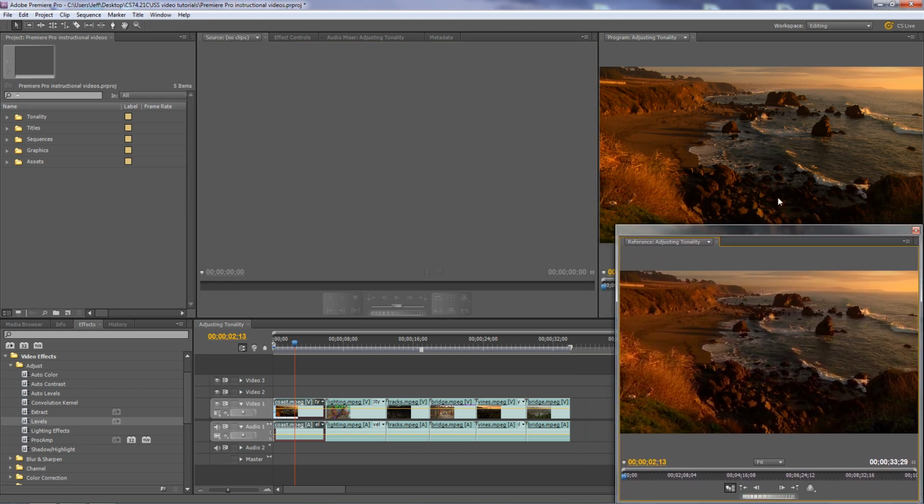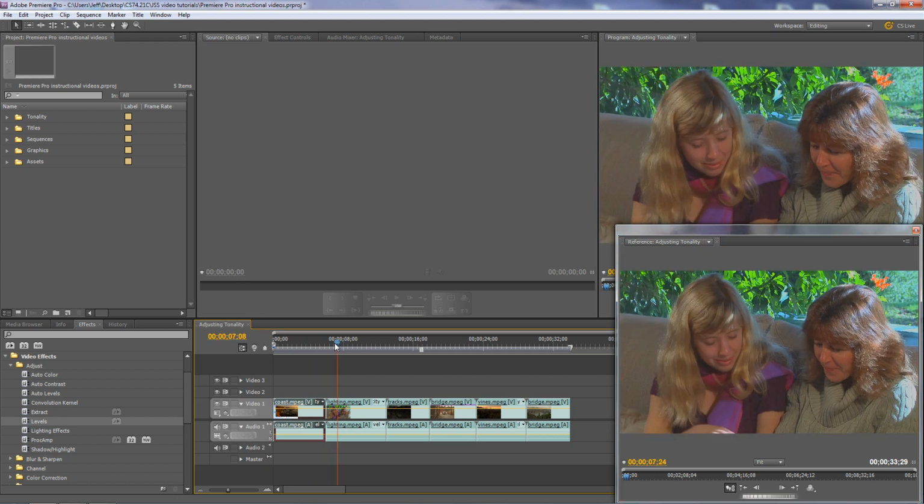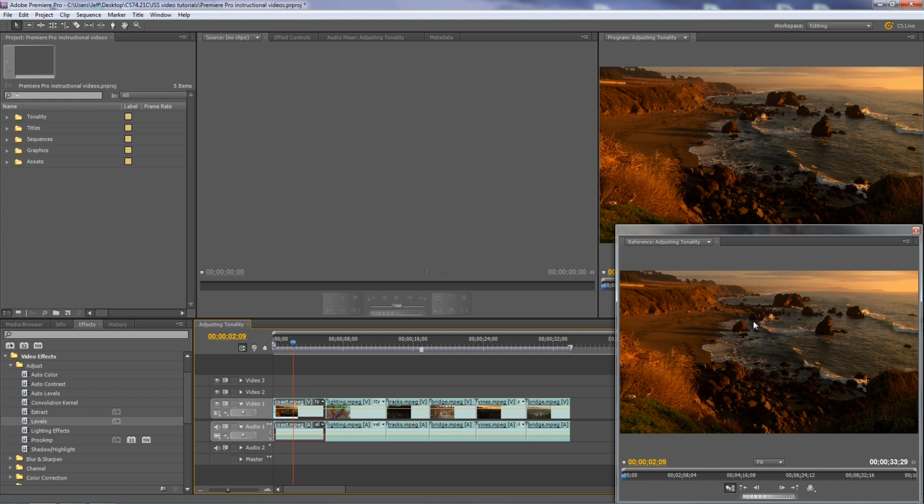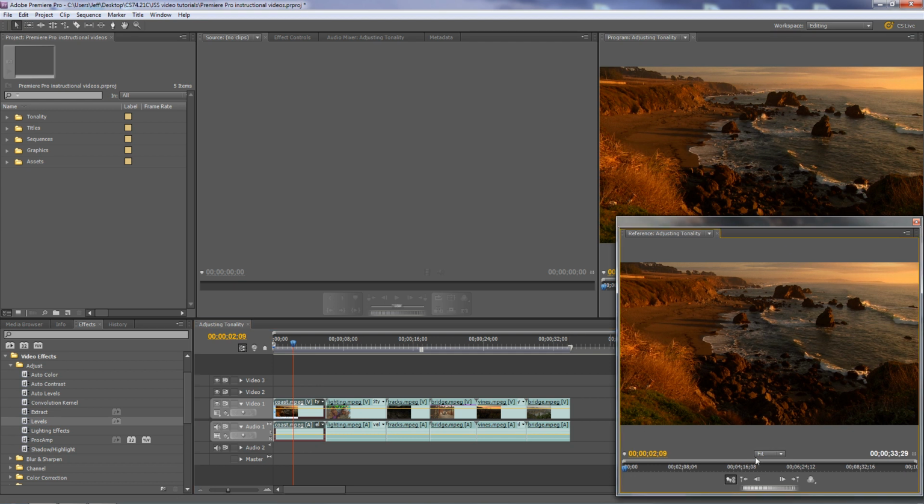And right now it's showing the exact same thing that you would see on the timeline. If I move this forward, you'll see we go to the next clip and everything's all lined up. That's because the reference monitor, first of all, is ganged to the program monitor. This little button down here gangs it to the program monitor, meaning what you see in the program monitor you see here, and you do want that to be the case. You want to have the scopes here show you what's going on in the program monitor. But the next thing you have to do, of course, is switch to a scope.